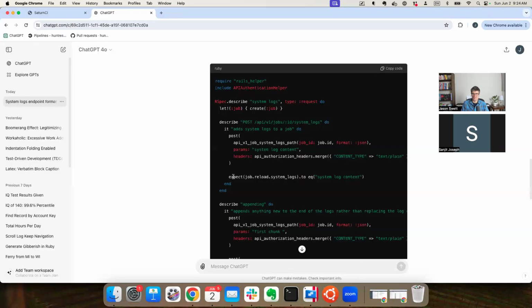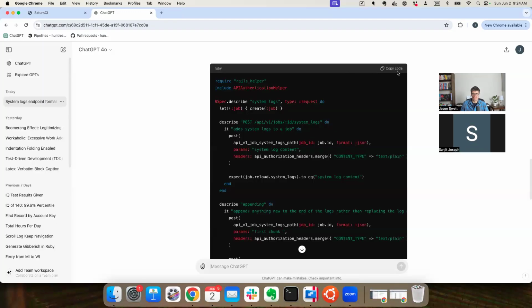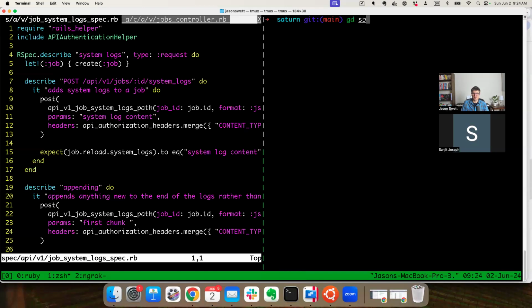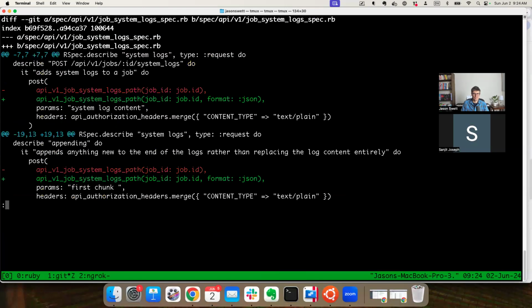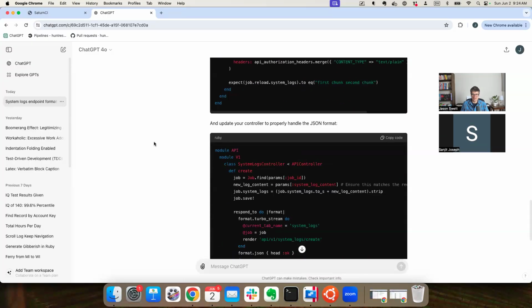I can't tell what's different. All right, so I'll blow this away and I'll paste in this test and I'll do git diff spec. Oh, okay. Interesting. All right, and I think it had another code change.